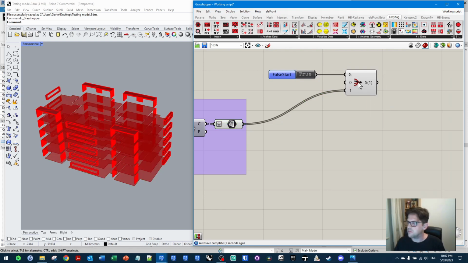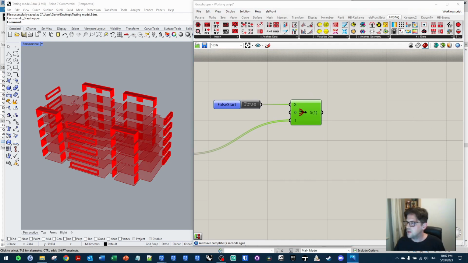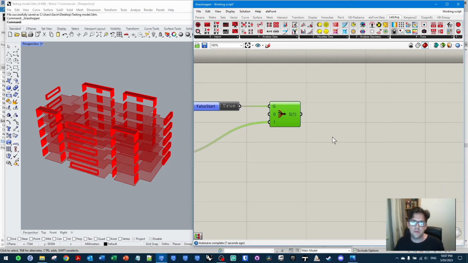That's probably better practice. So with these surfaces, I'm going to want to begin processing them, and figure out if I had a grid that was X by X, distributed across this, where would the points go? I'm going to try to do this in the most efficient way possible. So I'm going to avoid using heavy geometry classes, such as solids and surfaces, until the end. I'm mostly going to be working with numbers and points.